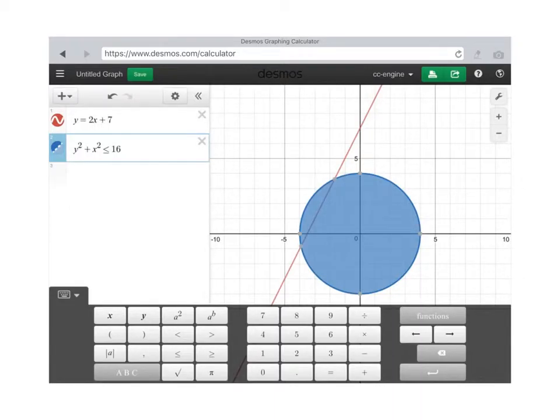So the next function we're going to put in is the absolute value function, and you'll notice that it's down on your keyboard. I'm going to change it up just a little bit and identify the function so that we have function f of x equals the absolute value of x.